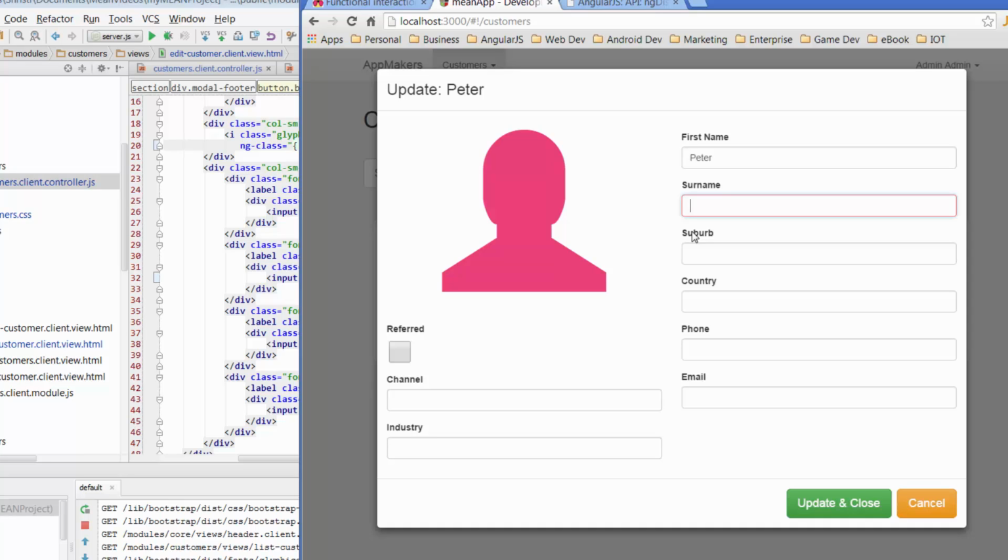And the reason for that is because we're calling two functions one after another. So we're calling the customer update, which would not proceed, but we're also calling the OK, which would close the modal window. There's a lot of different ways to do form validation, and you could almost do a 30-day series on form validation alone and how that works. But I'll show you two really quick and simple ways to validate the form to make sure that it doesn't close if you haven't input a surname. So I'll just cancel that.